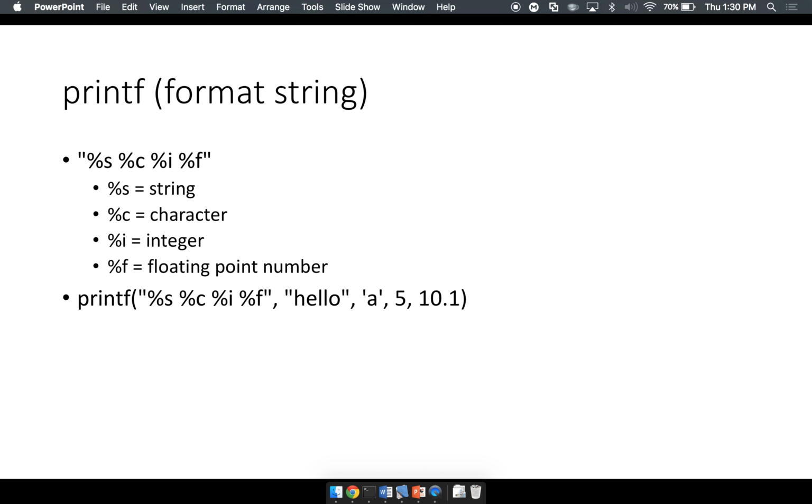So when we're using printf, we can write something called a format string to take this data and output it to the terminal in a very standard way. Looking at this, there's a couple different kinds of format identifiers, as we would call them, inside our printf command. We specify a format string as our first argument, and then we place commas between the rest of the arguments to the function.